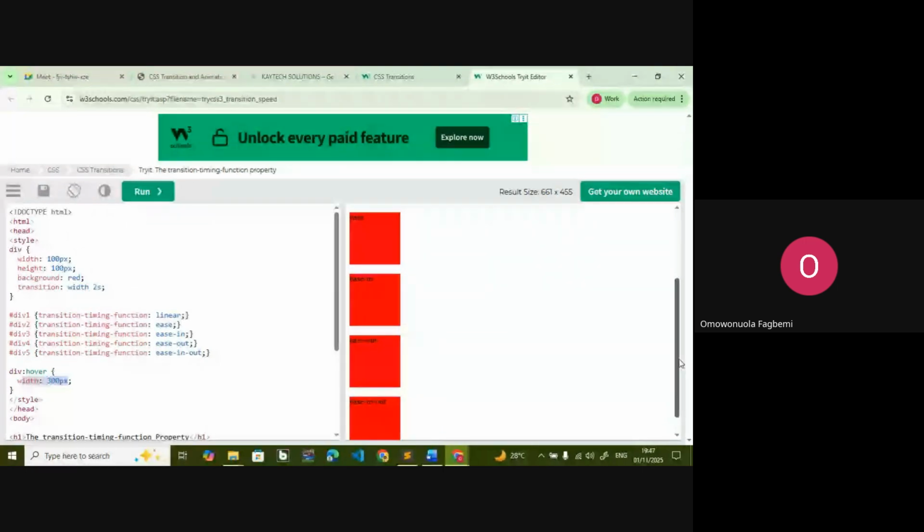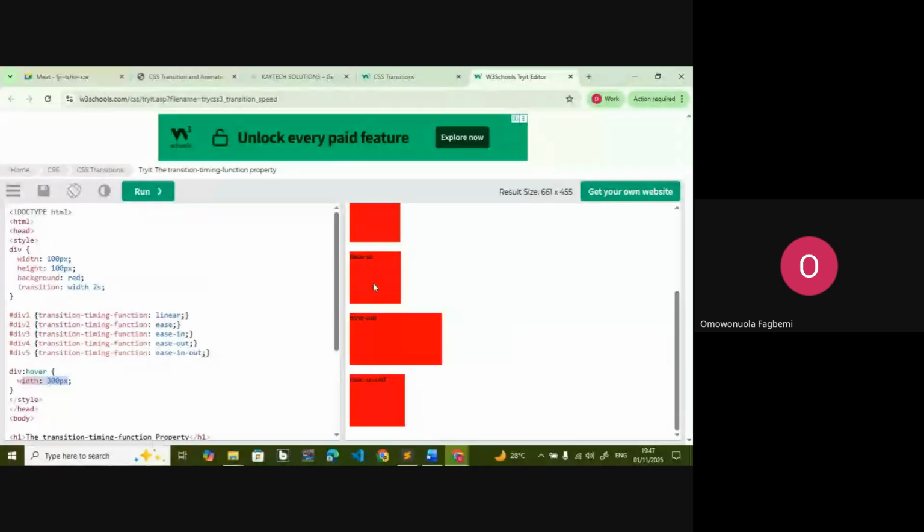The difference you are seeing here is linear, ease-in, ease-out, and ease-in-out. That's the difference you are seeing here. They are all transitioning to 300 pixels within 2 seconds.